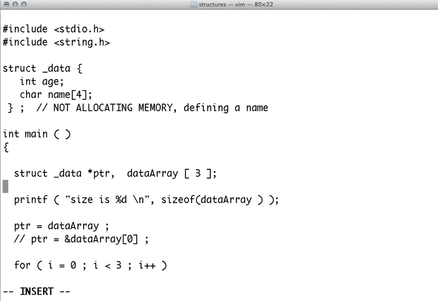Remember I said before, we could initialize it: age 21, name car, 30 bar, and make it 50, just say Pam, something like that, just arbitrary names. So this is one way of initializing the whole structure.